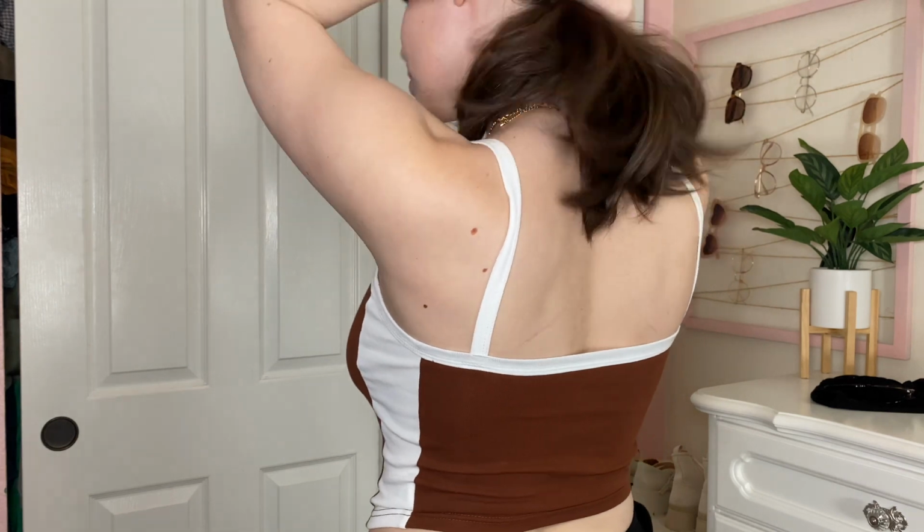And I just feel like they're a must-have for a minimalist wardrobe. I love this contrasting tank top, perfect for summertime. Here are the sunglasses again. They go with literally every outfit. So here's what they look like with this top. But yes, I absolutely love this top for a minimal wardrobe. The colors go with everything, so super easy to style with any pants. And I believe it did come in a green option as well.